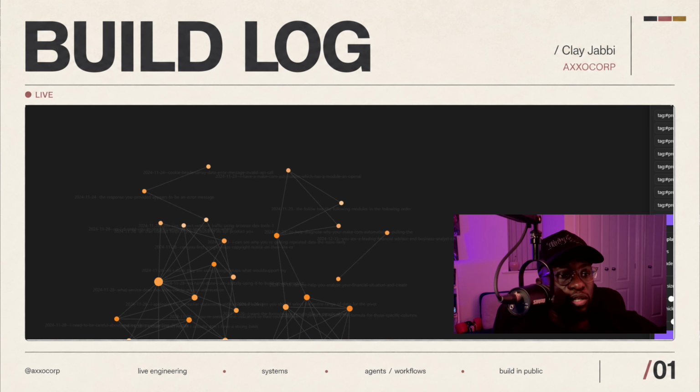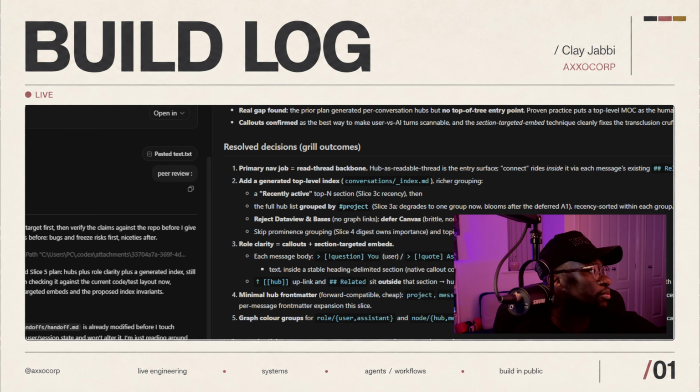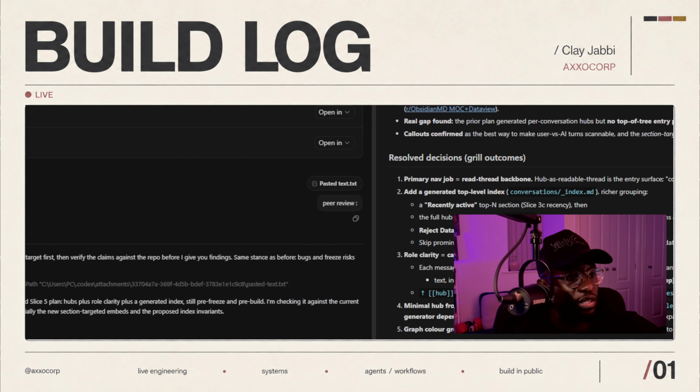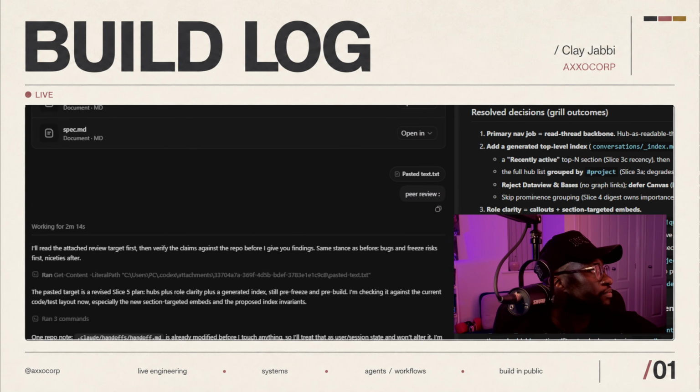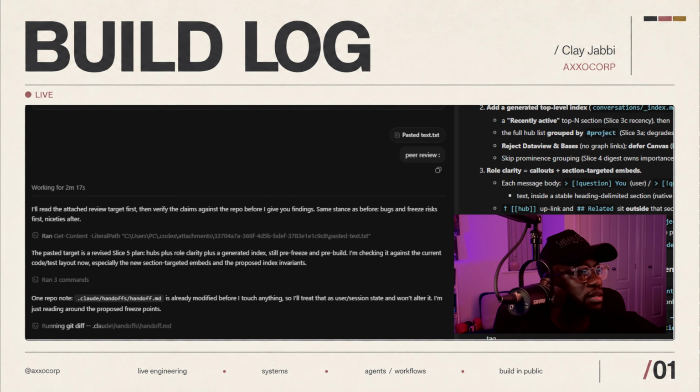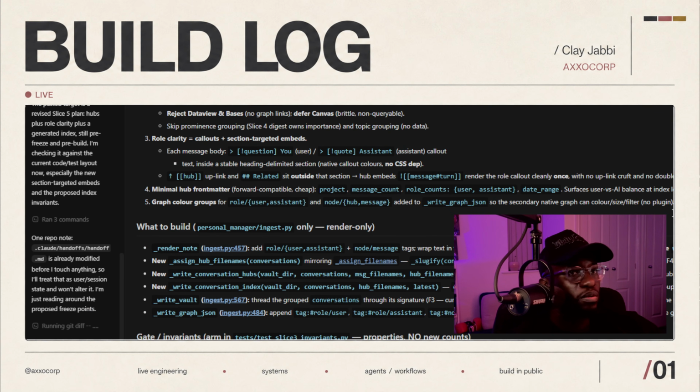So I just want to quickly run this peer review with my peer reviewing agent, and then we can see what that looks like, see if there's any gaps that have been identified, go from there. So just a quick overview, it's asking for permissions to the code base and the repository. So I'm giving it that, and then we can go through it and then pick up once that's done.